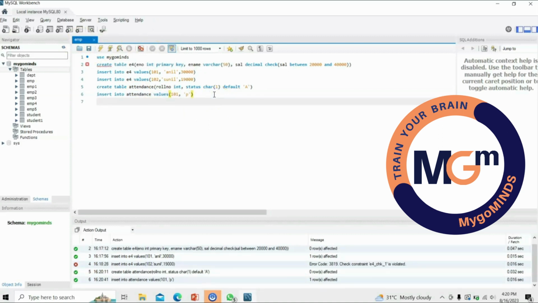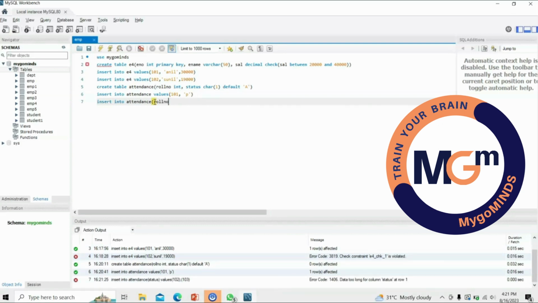Now we will not insert the status value. Then we'll see what will happen. Insert into attendance. We'll select a specific column to insert the values, so we give the column name next to the table name. We can insert only a single column for each row, and the status can be taken as a default value.